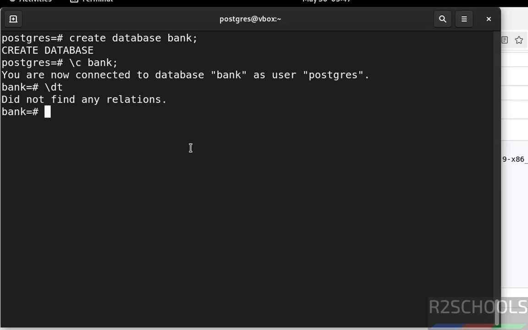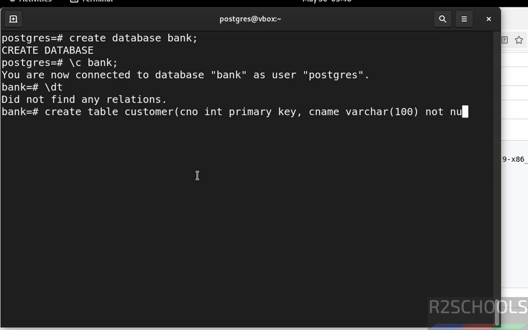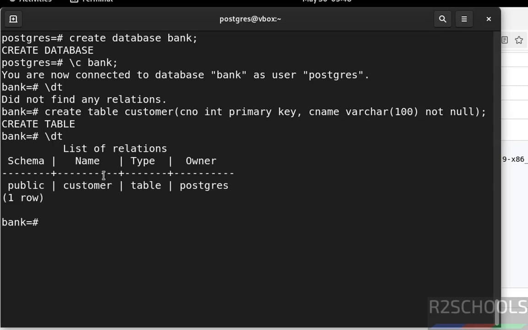Now verify the list of tables. See, you don't have any tables. Let us create a table in this database. See, we have created a table in the public schema. This is the name of the table and the type of the object, and postgres is the owner of the table.